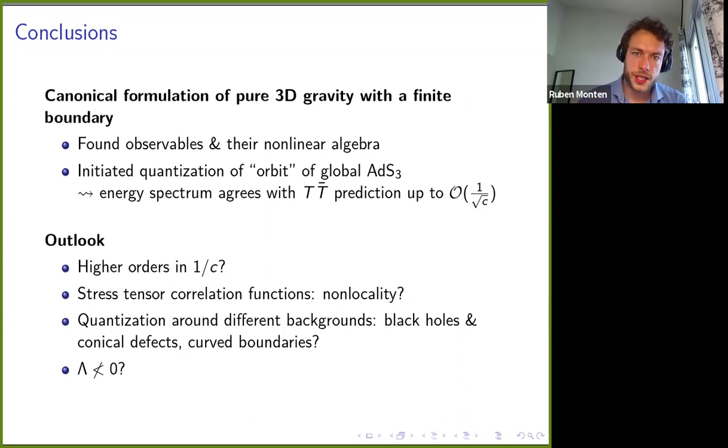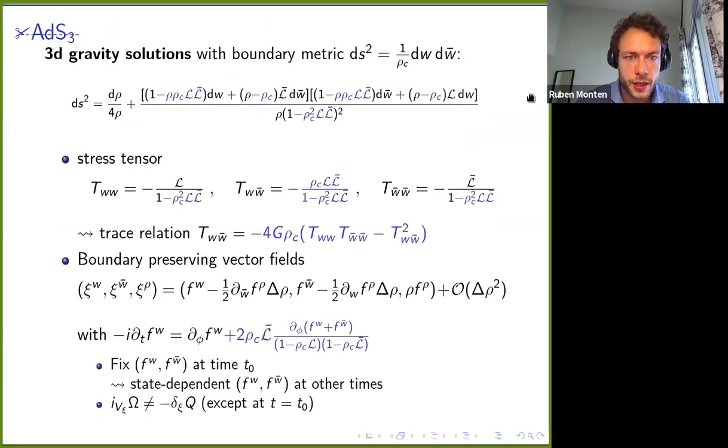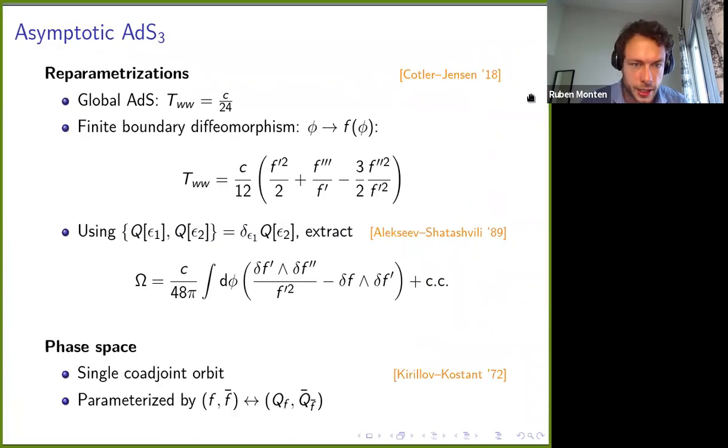I'm not sure. Essentially, the covariant phase space approach will still work, and it will still give you a good answer, essentially because of what Chernkovich and Witten did. But to get the simple form of the symplectic form, let me see if I can find it in the slides. This one, that's only supported on the boundary. We've used that the states can really be parameterized by doing these boundary diffeomorphisms. And this is true in two-dimensional CFT, but it might not give something non-trivial in higher dimensions. It might give you a very tiny slice of the phase space.